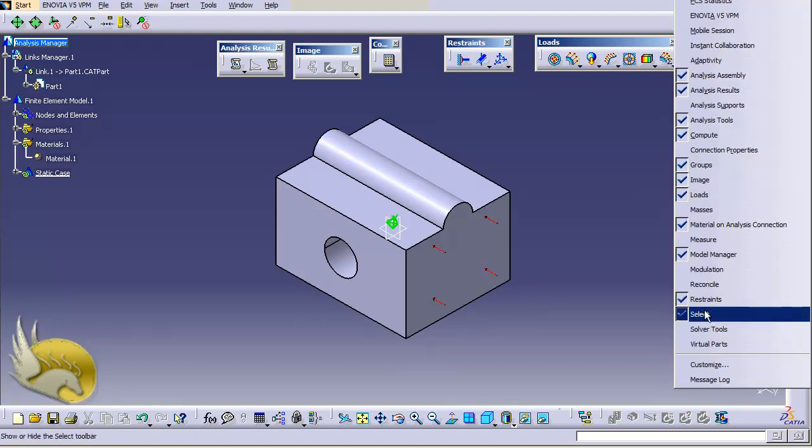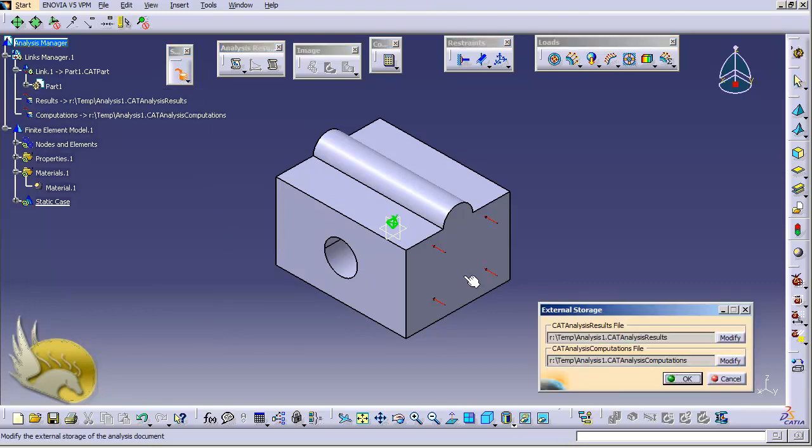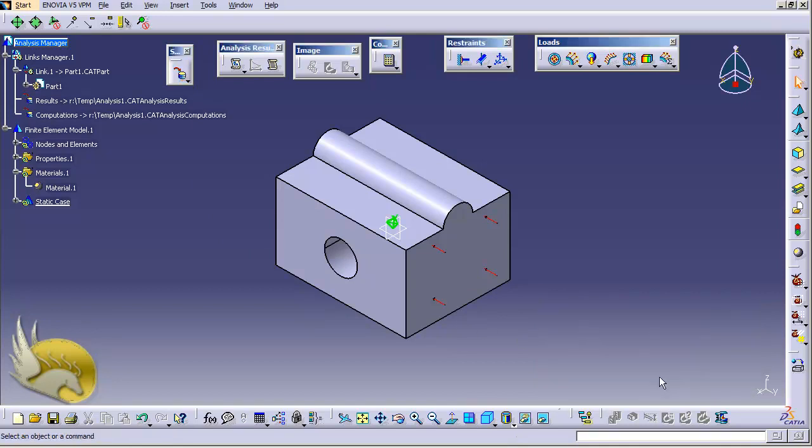It is under solver. So let's find solver tools. This is here, solver tools, and you can see that storage is here. I can click on this external storage and select the place to save any analytic result in that. Here is OK or temp for me, so I click on OK and storage is selected.